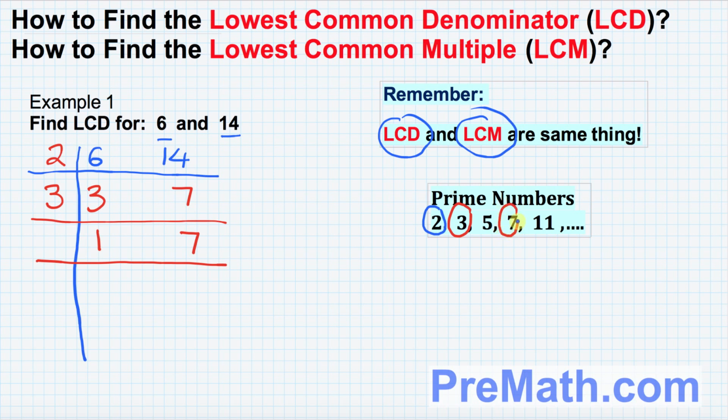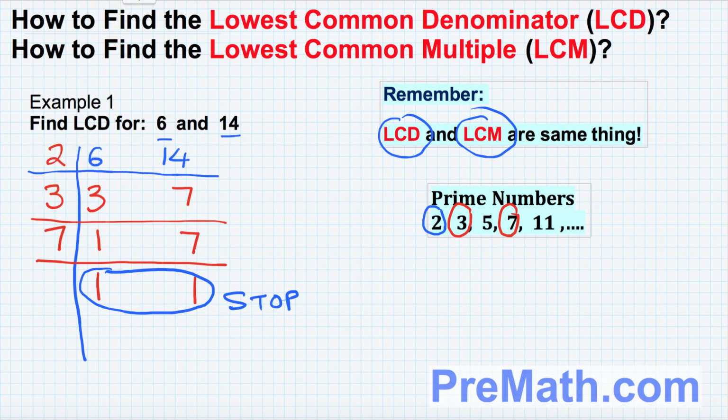7. And we can see that 7 divides into 7, so I'm going to put down 7 right up here. Now 7 cannot divide into 1, so I will just leave it as it is. And 7 divides into 7 just once. Once you have got all ones at the bottom, you just stop. That is going to be our stop sign. So put down stop over here when all ones show up.